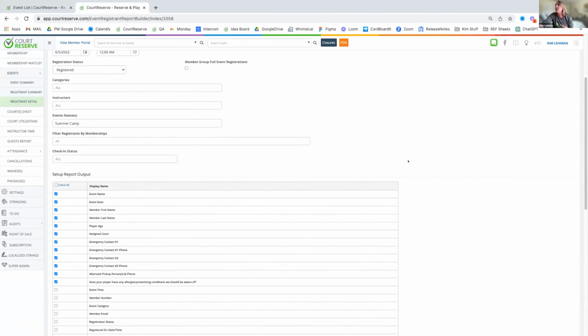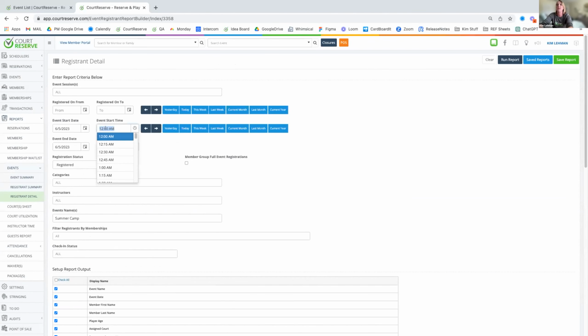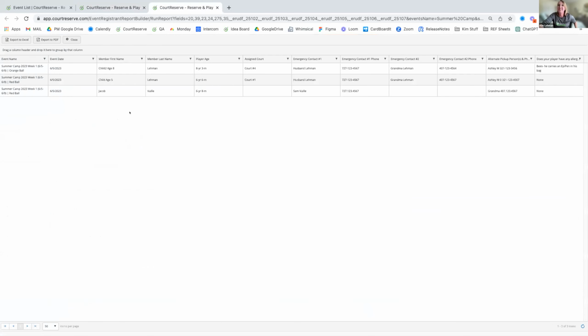And then when we run this report, I need to take out the dates here. Actually, this is that bug I just reported. So run this report. If I was just looking at the name of the event, this is the date that I specified on that canned report, the name of my kids here, and then their ages, and then what court they're assigned to.